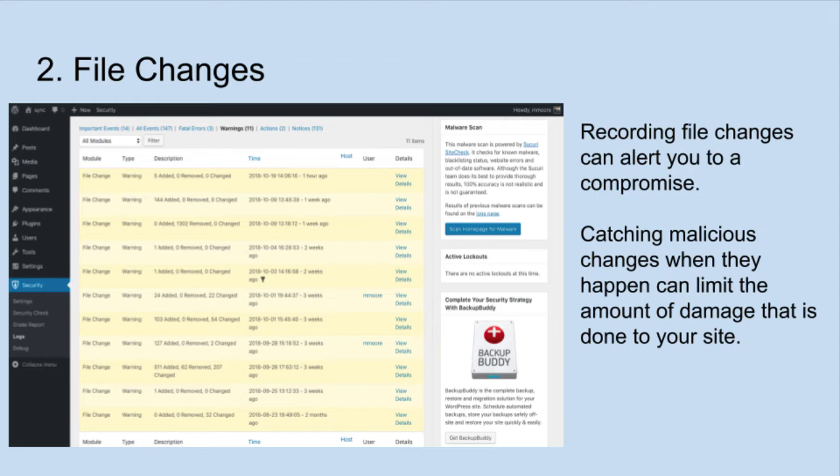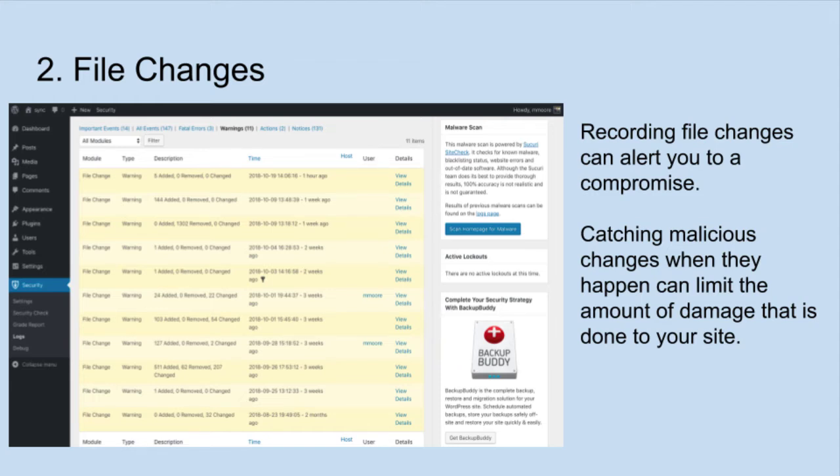You should also keep track of any file changes that occur on your site so you can identify any unexpected changes. There are several legitimate reasons you would see a new file change activity in your log. If you see a change made to a plugin at the same time that you updated a plugin, there would be no reason to investigate.